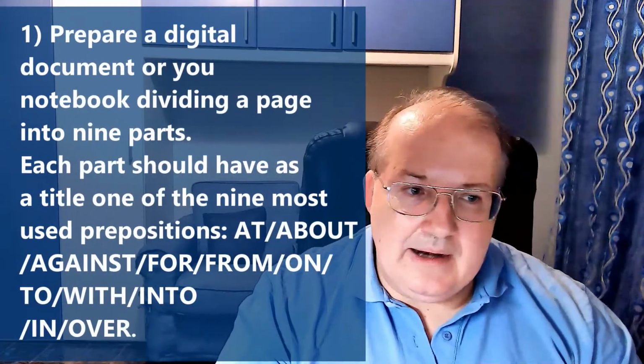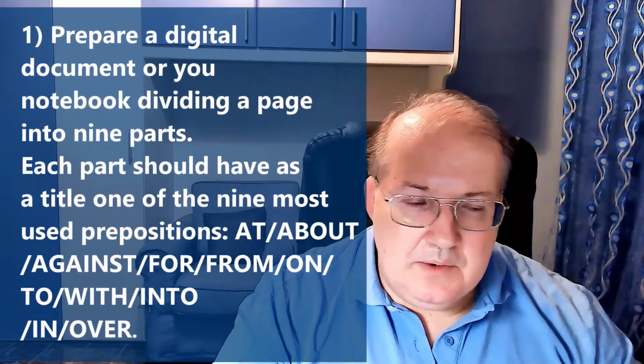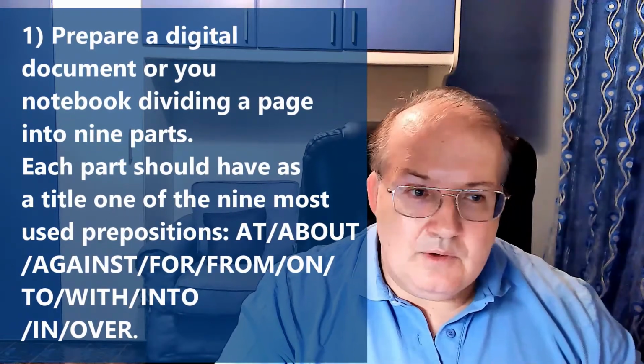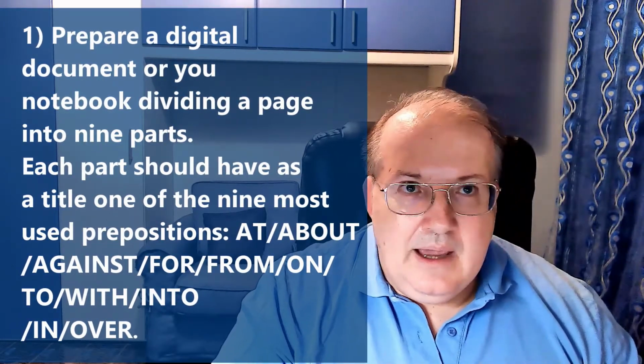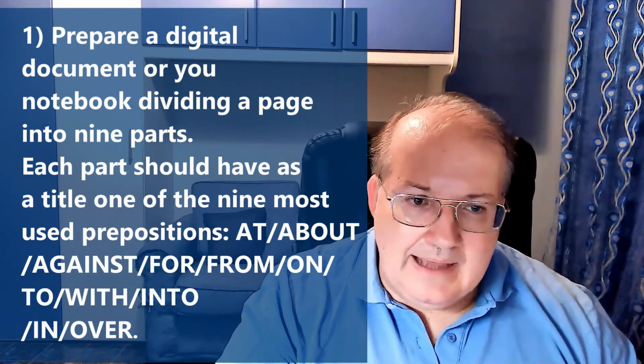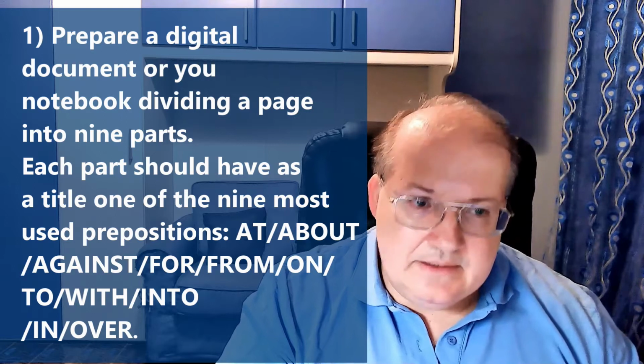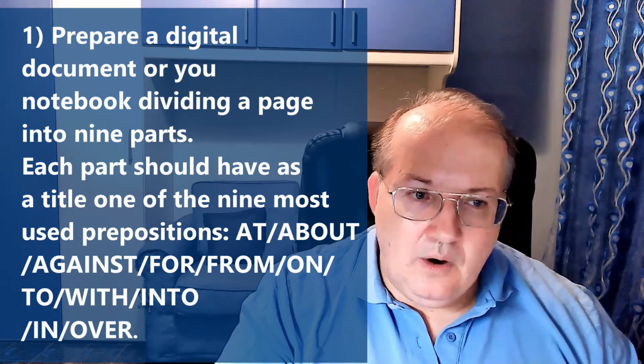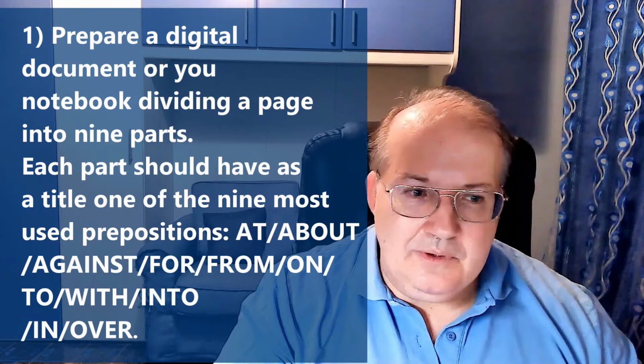Firstly, you should prepare a Word document or a physical notebook in which you divide the page into 9 parts, so the number of prepositions you are going to use to classify. I included the most used, for example: at, about, against, for, from, on, to, with, into, in, over.